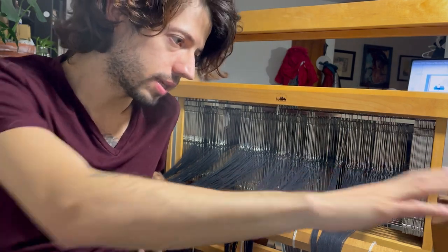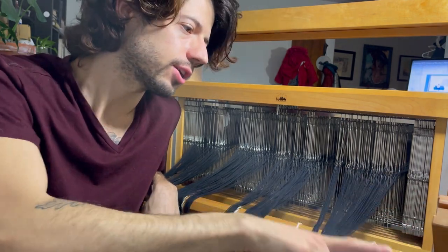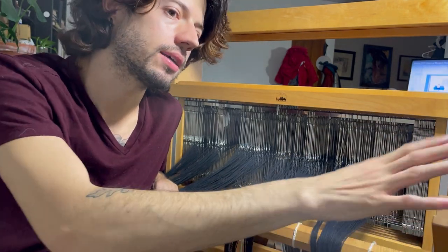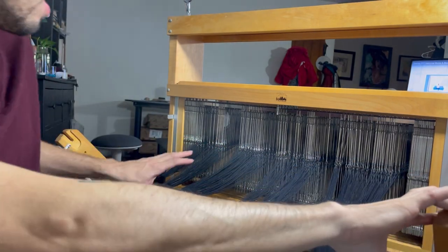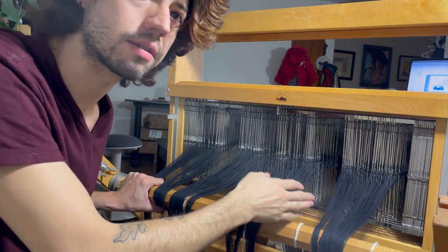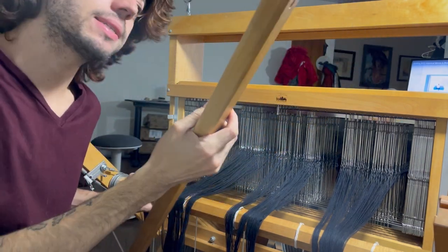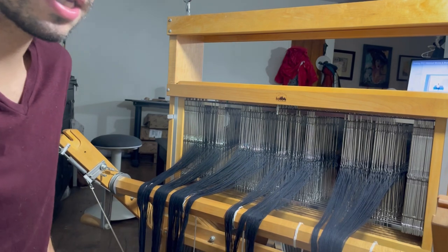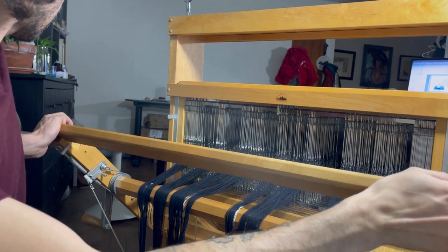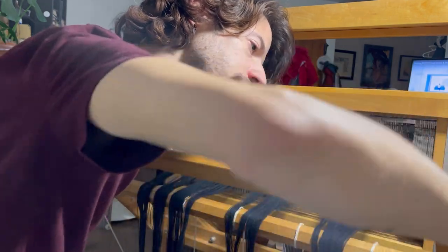So the cool thing about this particular loom, again, this is the Schacht Baby Wolf, is that looms built after a certain date have a removable back beam. So the back beam that is usually sitting here, you can pull it out for easier access to the back if you're doing front to back warping, which is what I'm doing. So here I have the back beam itself. And I can just pop this right back in, like so.